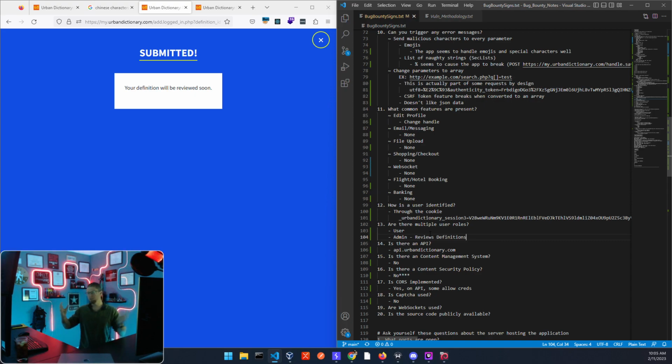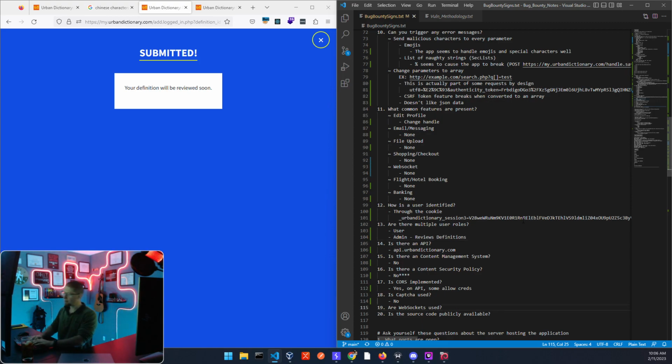Again, from an attacker perspective, that's really, really valuable. If you've done web CTFs, that's something I see all the time, where you have some type of review process and you've got to get a cross-site scripting on the admin, and then from there you'll change their password or have them do something they didn't intend to do. What might be fun is have them approve a definition that they didn't want to approve. You know, have them write something in there to be like, something they wouldn't want to have on the site, and then the JavaScript automatically verifies it. You'd have to have access to the page to be able to know what that button is that approves it, but if you could do that, that'd be a really fun way to show impact.